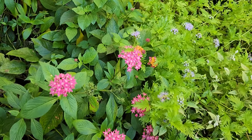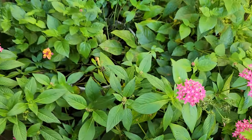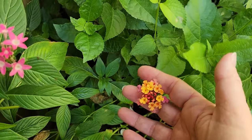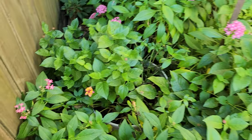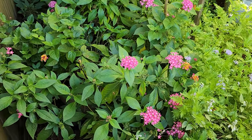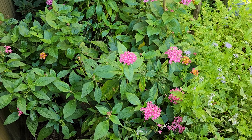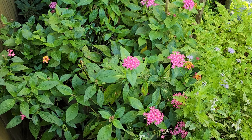Back here I have a container of one lantana plant and some pink pentas. Pentas is another plant I can never have enough of, but I have tried many different types of lantana and without a doubt I can tell you not all grow well down here in the south. Some might not be perennials and come back — it might just be an annual.